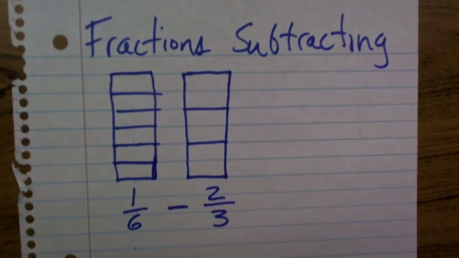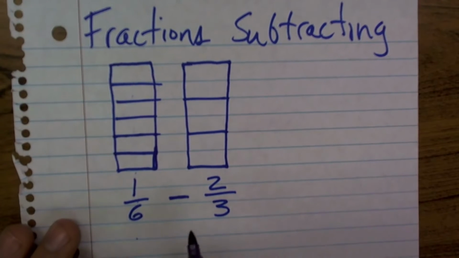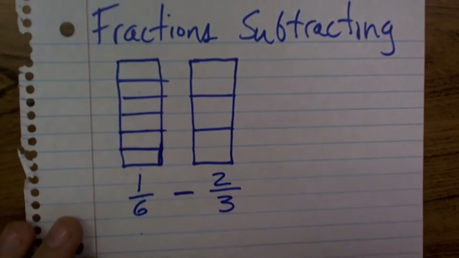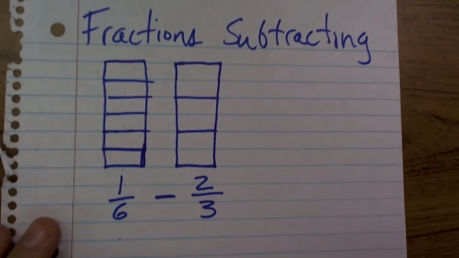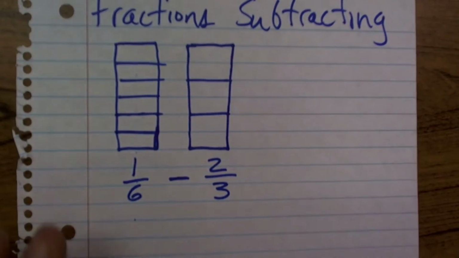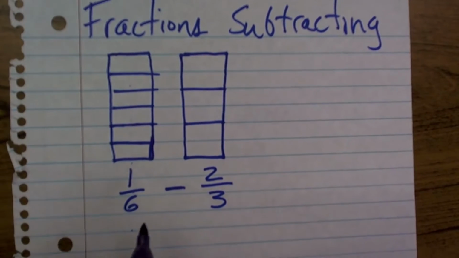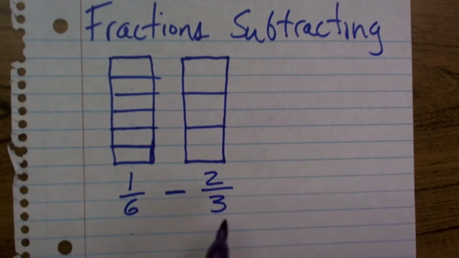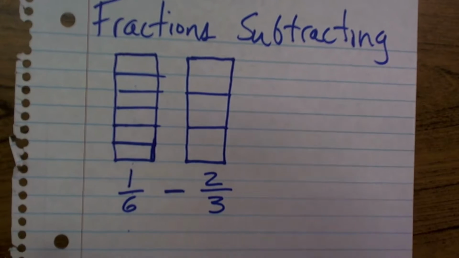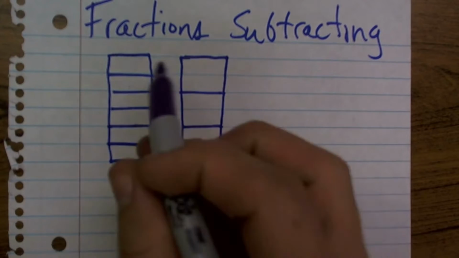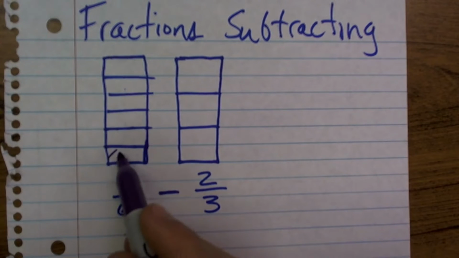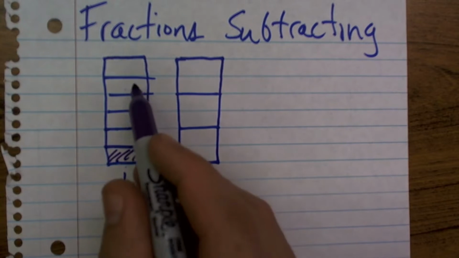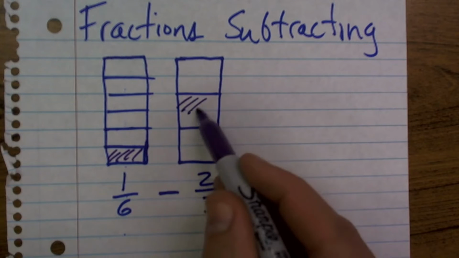What we're going to do is show you fractions when we have unlike denominators. When I'm taking a look at this, remember when we're adding or subtracting, we always have to make sure we have common denominators. In this case, my common denominator is 6. Let me first show you what 1/6 would be. Remember, one section of these, and 2/3 is going to look something like this.